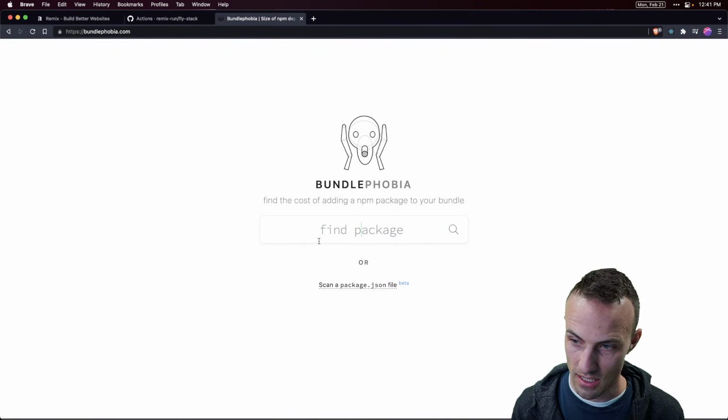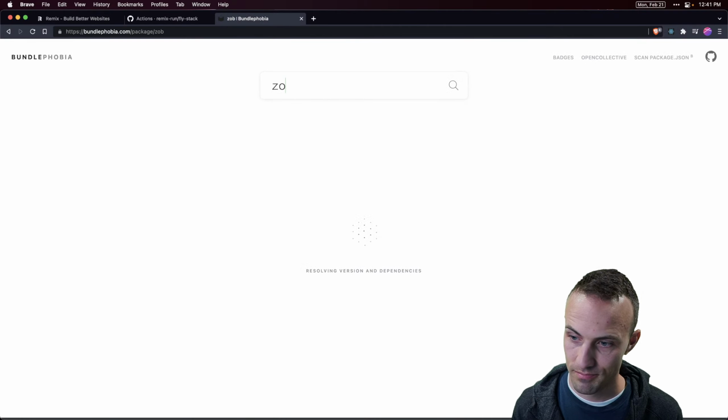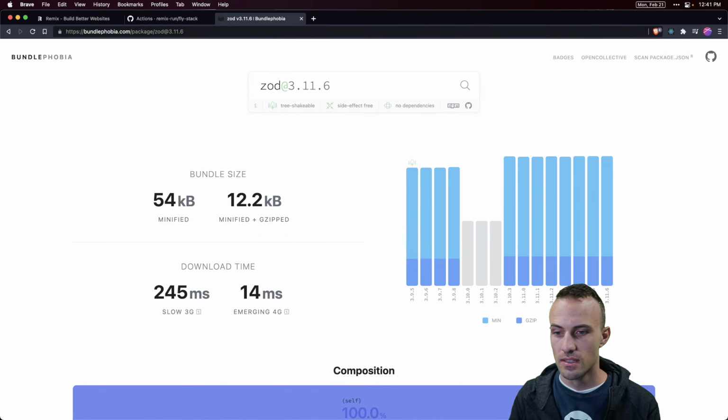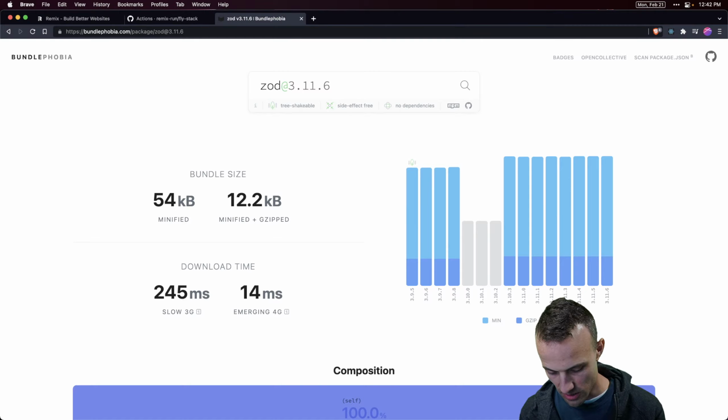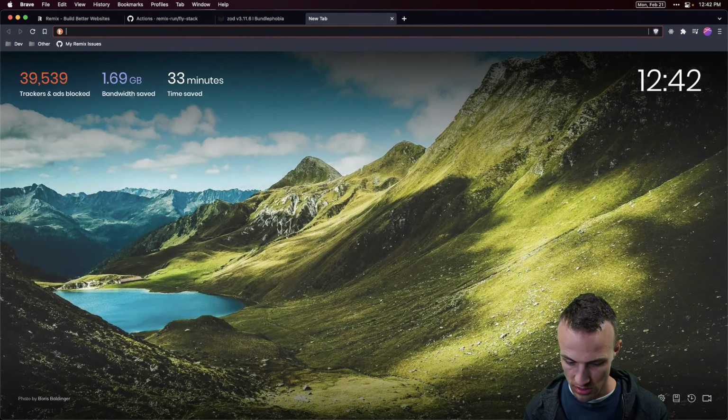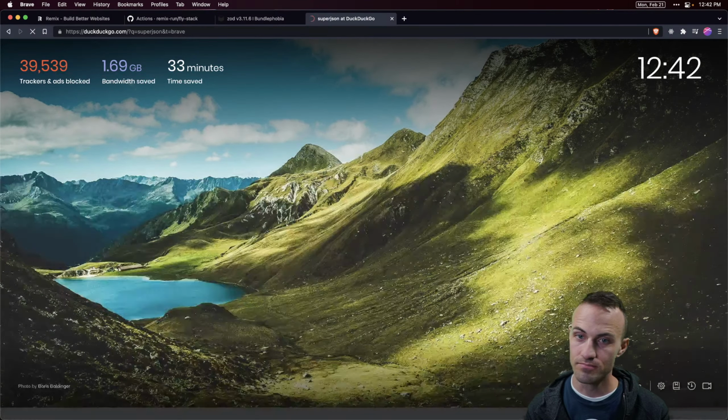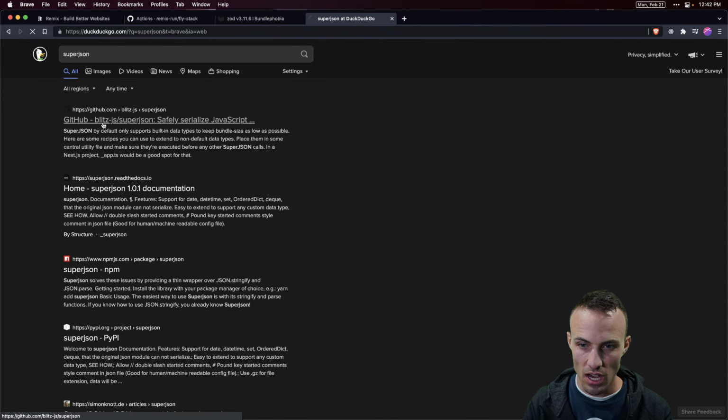Bundlephobia tells me that Zod is big. So it'd be a real shame to send that to the browser. But it sure would simplify things. And then of course other people are showing me this SuperJSON thing that is built on top of Zod.